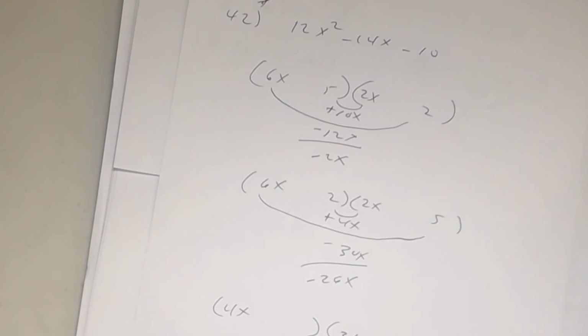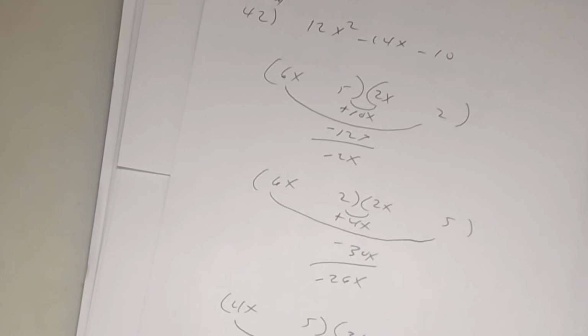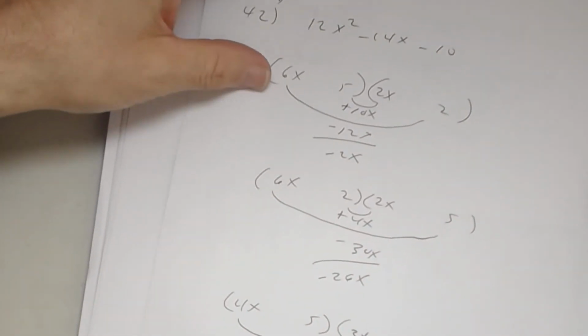And for our 10, let's do 5 and 2 again. Where do we put the 2? With the 3. Okay, where do you put the 5? With the 4. Okay, let's check down the inner. What's the outer? What's the inner? 15x takes the middle sign, but that doesn't work either because that's negative 7x. So that didn't work. So now instead, let's switch the 5 and the 2.